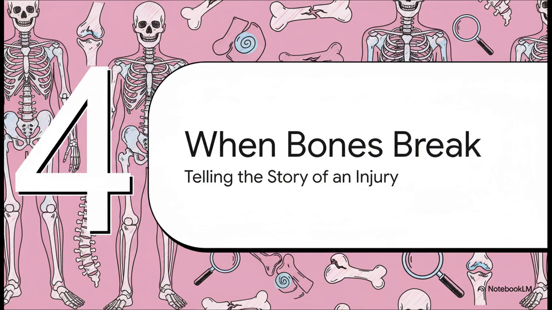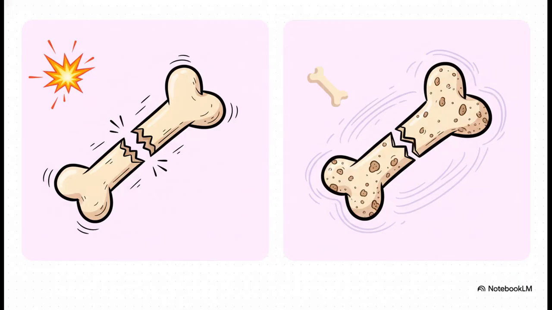When a bone breaks, the code needs to capture way more than just what broke. It has to tell us how it broke, and even more importantly, why. This right here is a critical fork in the road for any coder. A traumatic fracture is from an accident, a fall or car crash. But a pathological fracture happens because the bone was already weak from a disease like osteoporosis. And you absolutely cannot code both on the same bone because they tell two completely different stories about that patient's overall health.